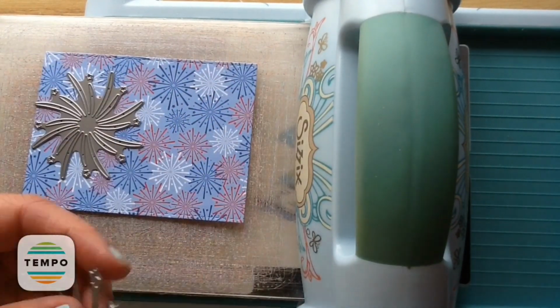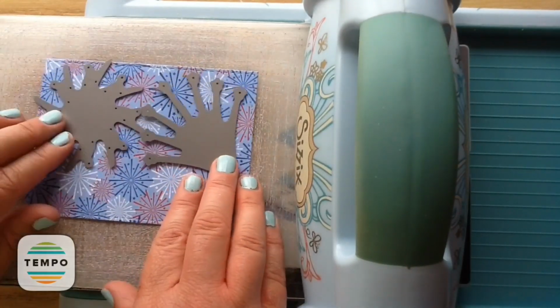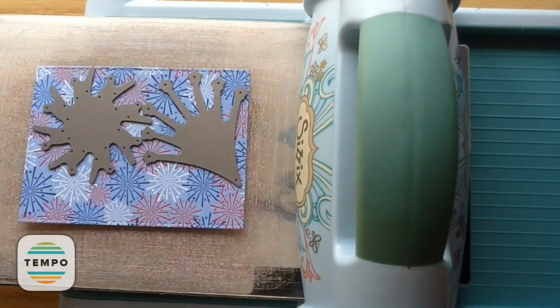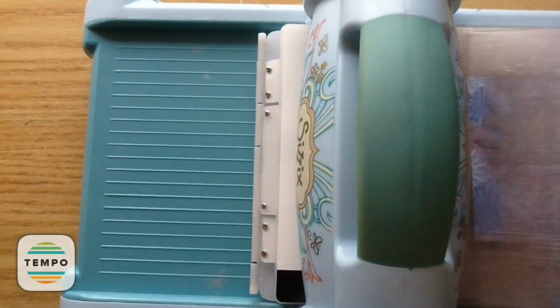So I'm taking the fireworks dies, and I'm just going to set them onto the background how I want them, and I'm going to cut them out. I thought it would be so cool to use that fireworks paper. That is from an older Doodlebug collection.